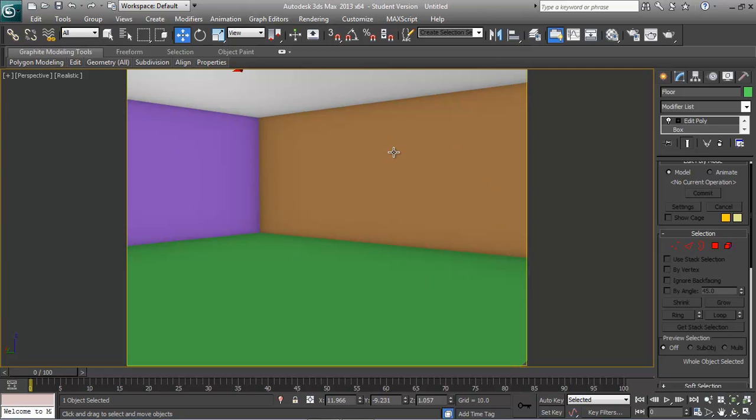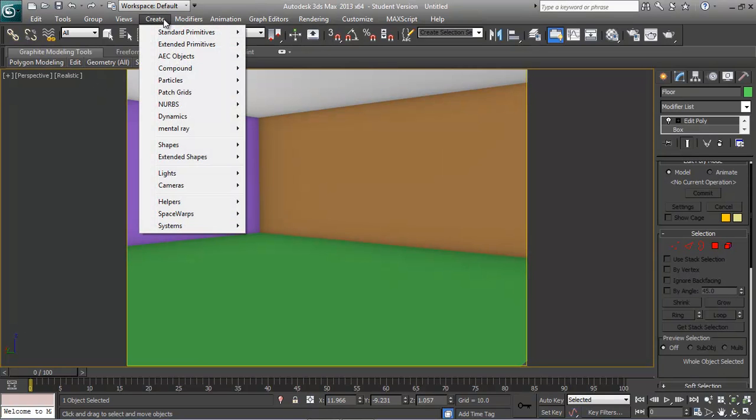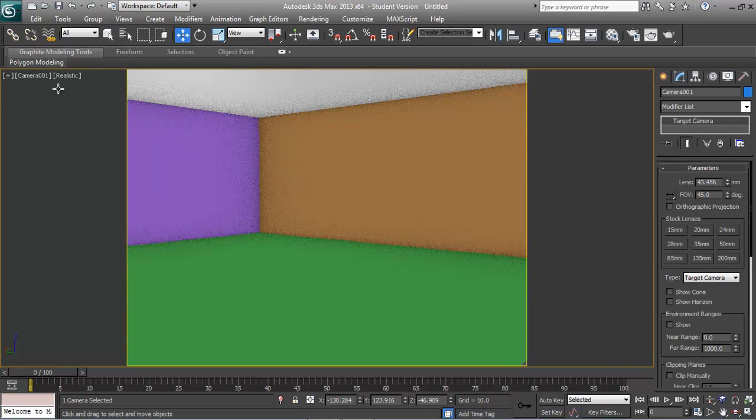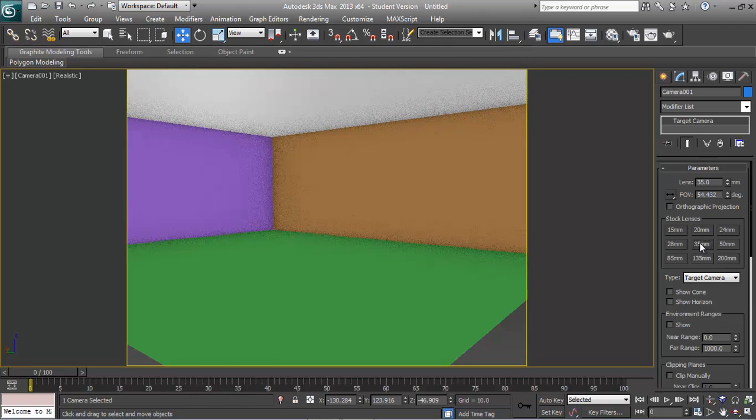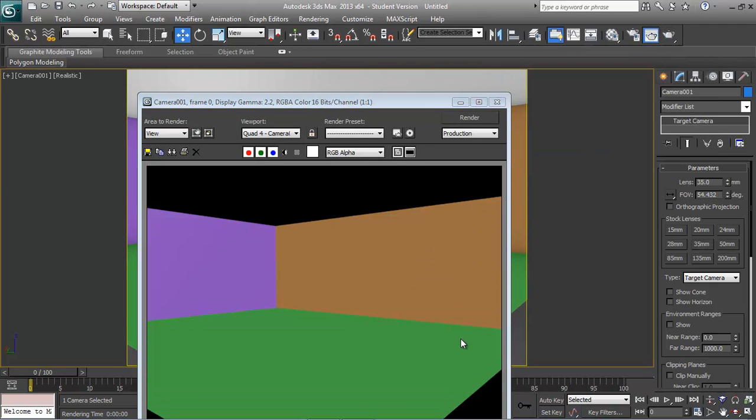What I want to show you is how you can actually save this view. So I'm going to go to Create, and with my viewport set up, do Create Camera from View. There's no difference, but now you see that this says Camera 001, because I've just created a camera. I'm going to change the lens to a 35mm lens. You can see it zooms out, and now we can actually see some of the floor. So if I render this out, it looks a little sloppy.